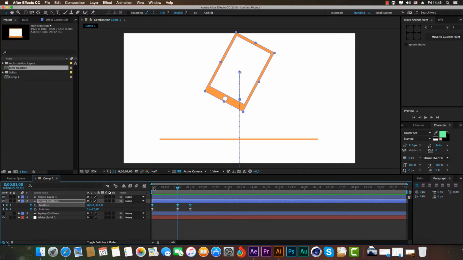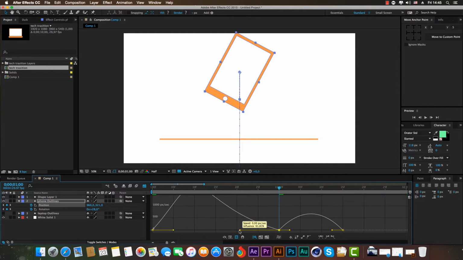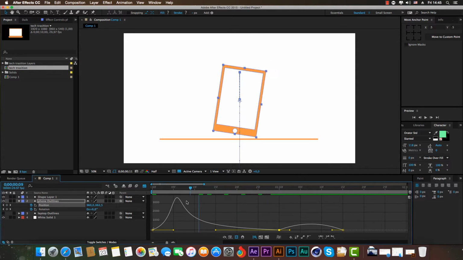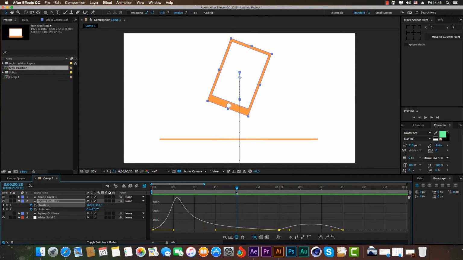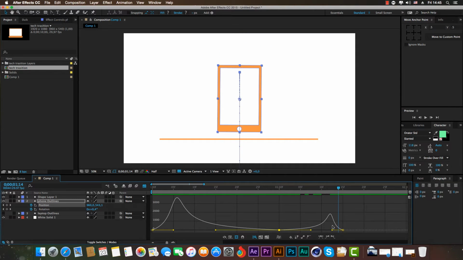Press K, go into the graph editor and drag this point to left, also this point to right, and now our animation is more realistic.